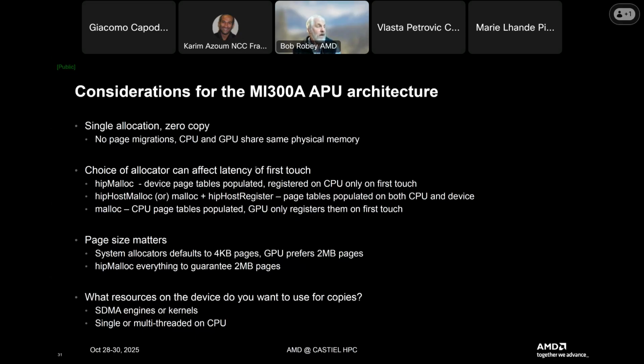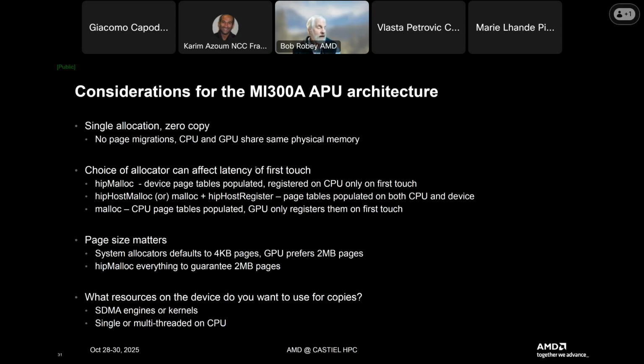So that usually works quite well. The hipHostMalloc is sort of a host side allocator, but it's also going to register the memory on the GPU. Malloc is only going to register the GPU on first touch on the GPU.